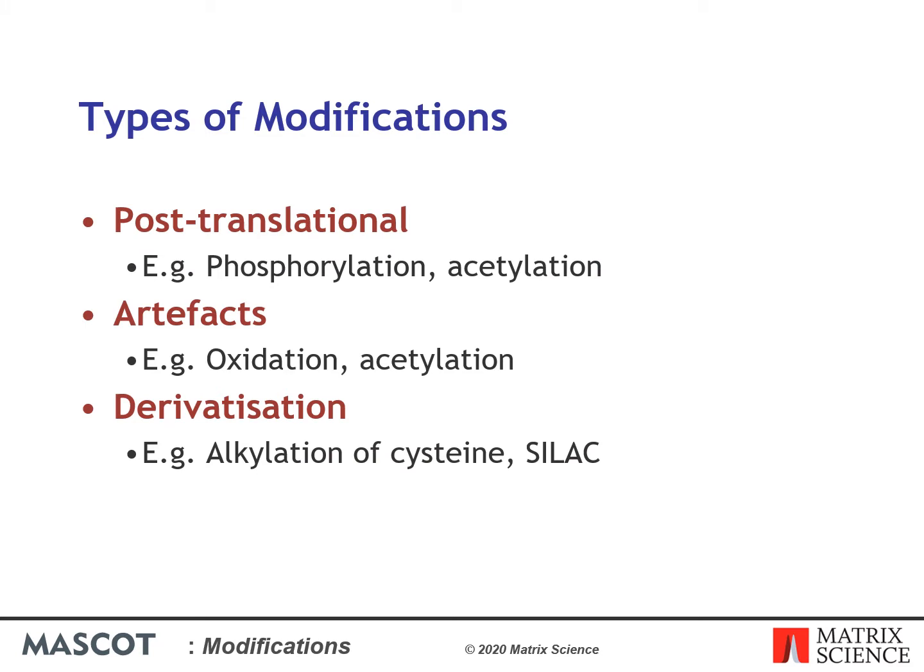Modifications are an important topic in database searching. The main focus of a study may be to characterize post-translational modifications with biological significance, for example, studying phosphorylation patterns. In other cases, the modification may not be of interest in itself, but may be required to get a match during the database search. Oxidation during sample preparation is a common example of this. Some modifications are the result of deliberate derivatization as part of the experiment, for example, using isotopic labels for quantitation.